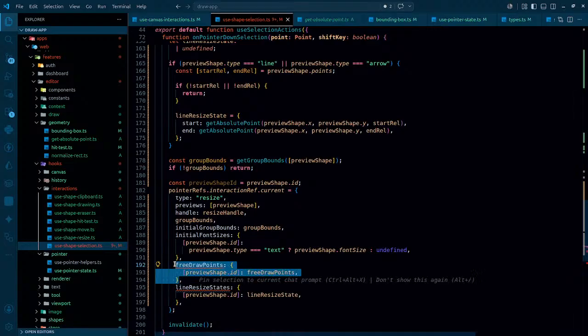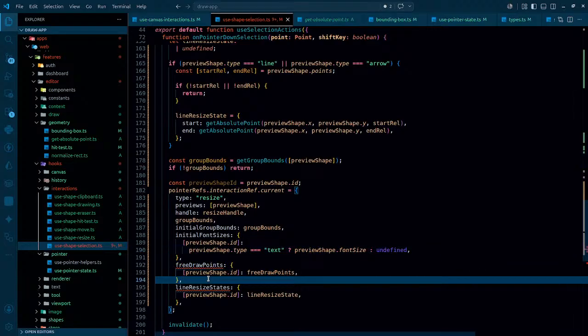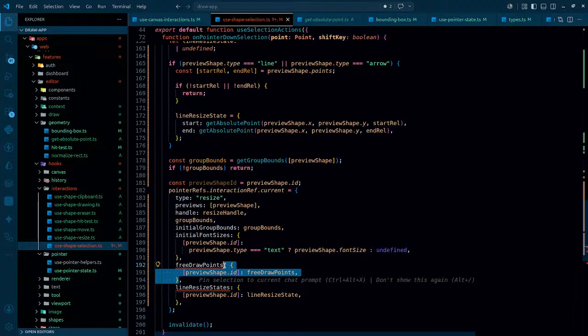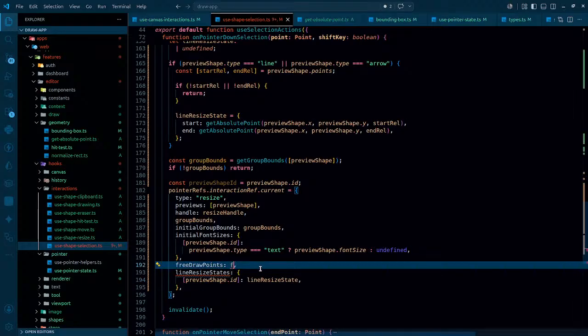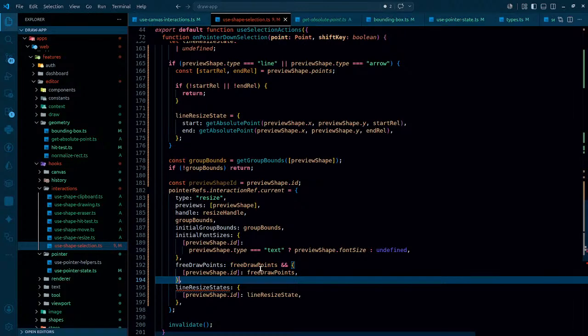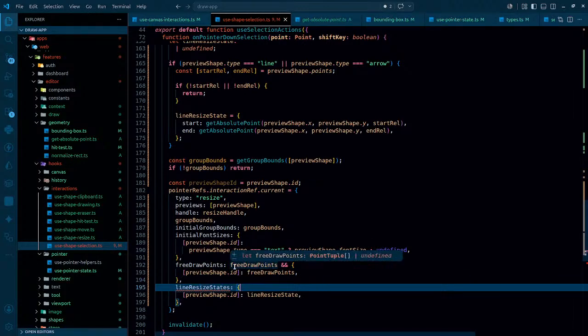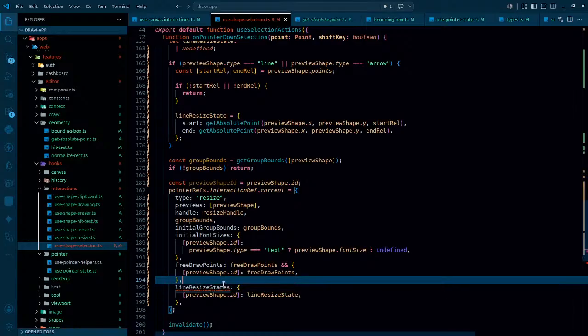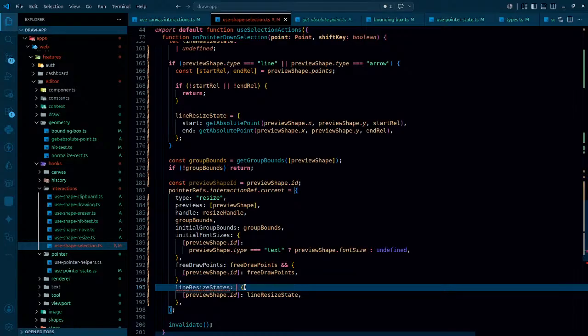So what's the next thing that I have left? Yeah, this one. So free draw points, if I have them, then only this. Okay, it worked. So if I have this value, only then this is going to be saved in there, and if I have line resize states, only then the value is going to be saved.